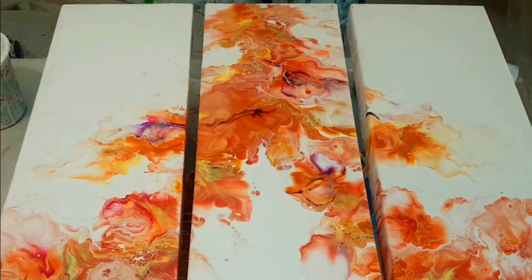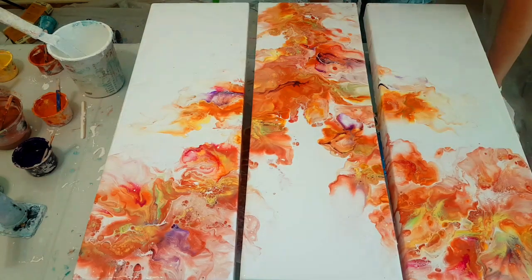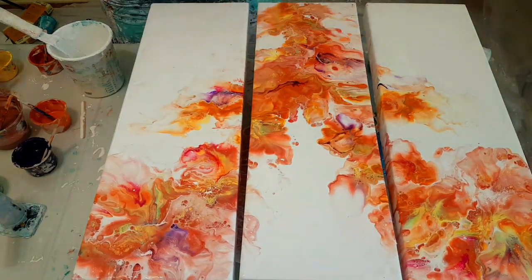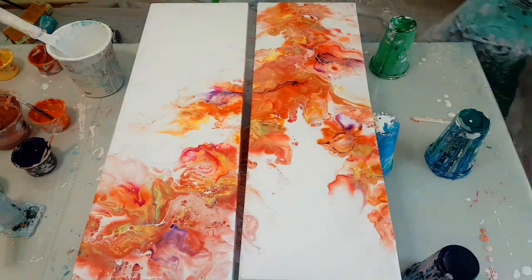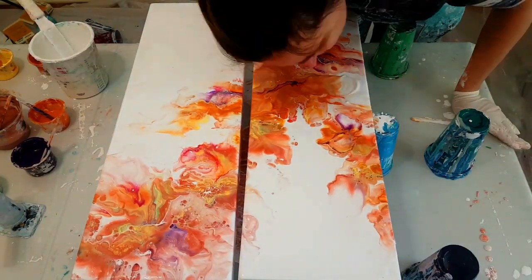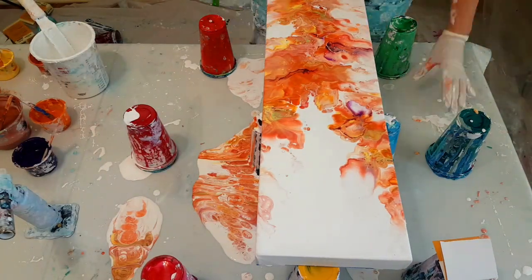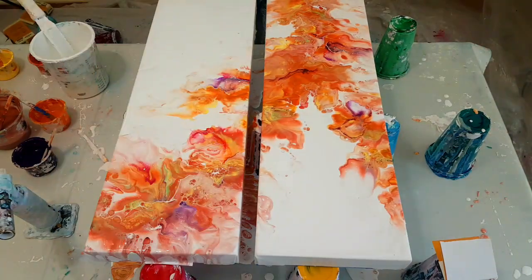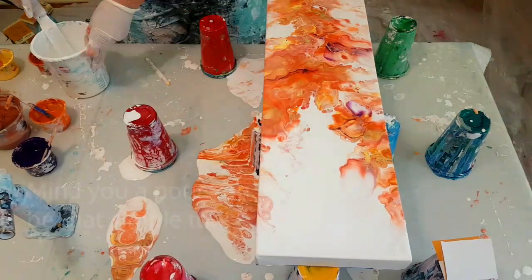One of the great things about acrylic pouring is that you can take sections off and start again. You can wipe over a canvas and you end up with a beautiful painting. There's so many different things that if you're not happy with the way you're going, you can fix it, you can change it so you end up happy with your painting. It's not just a let's pour it and see what happens.